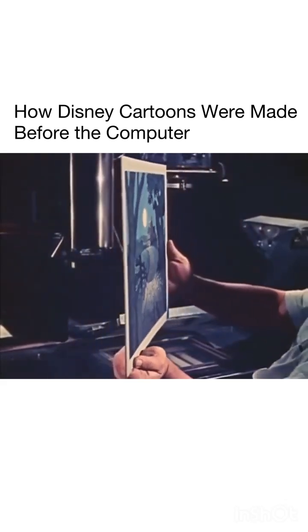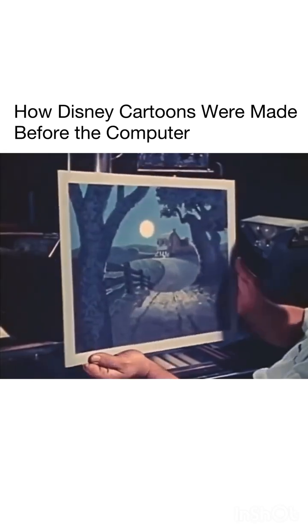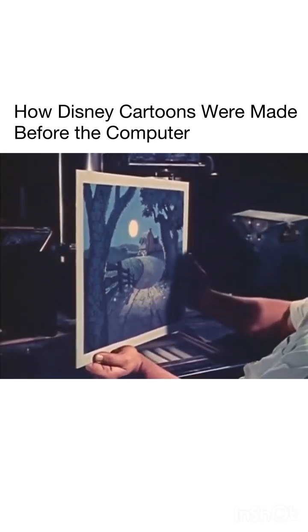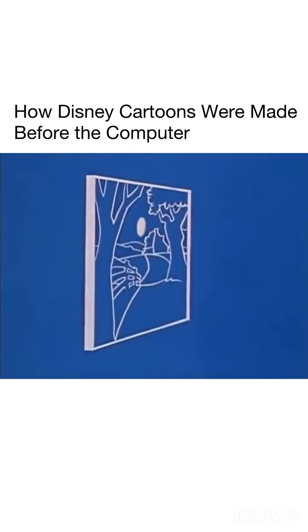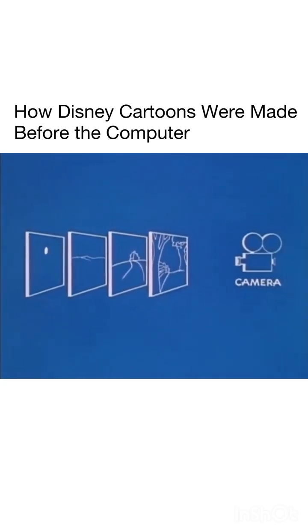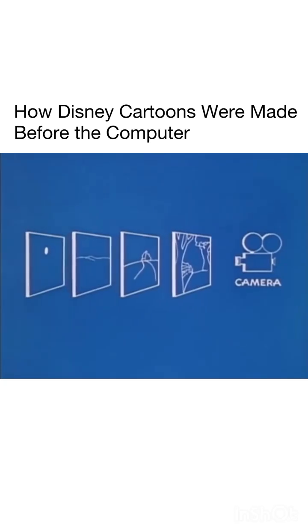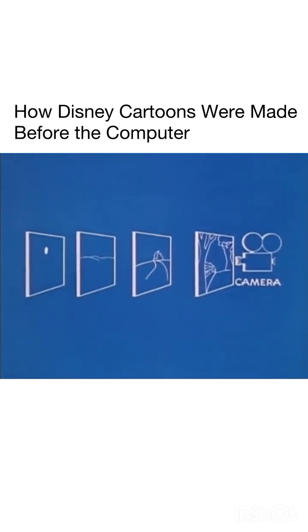The trouble was we were photographing a flat two-dimensional background. So we set about making plans and blueprints for a new cartoon camera that would overcome this. The different elements in the scene were separated according to their varying distances from the viewer. This put the moon on a plane farthest away from the camera. With our original picture broken down in this manner, it is possible to control the relative speed with which each individual part of it moves to or away from the camera. But the moon remains absolutely still, and so it will always remain the same, neither growing nor shrinking in size.